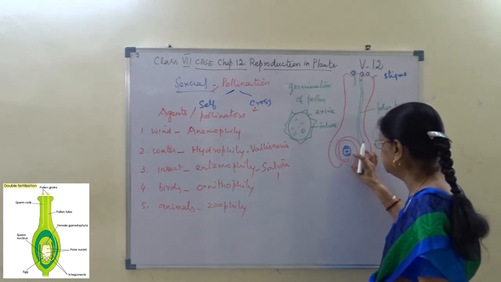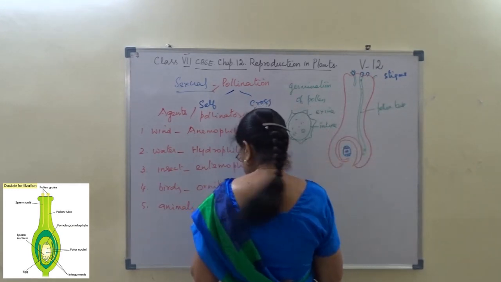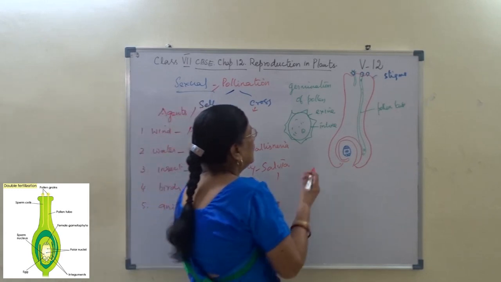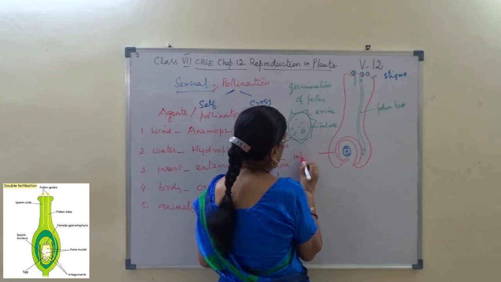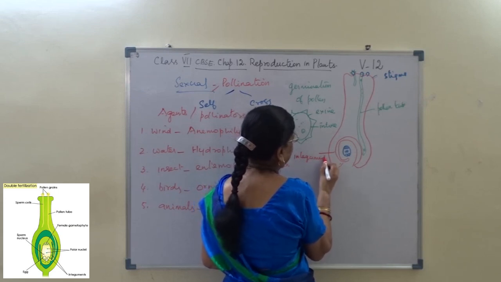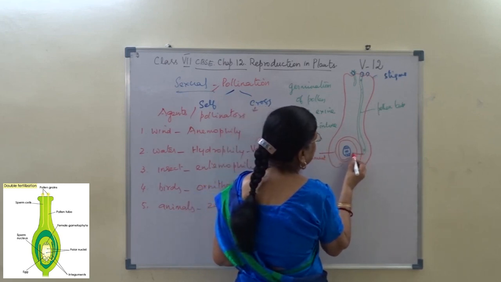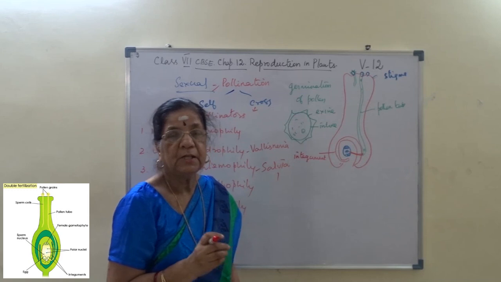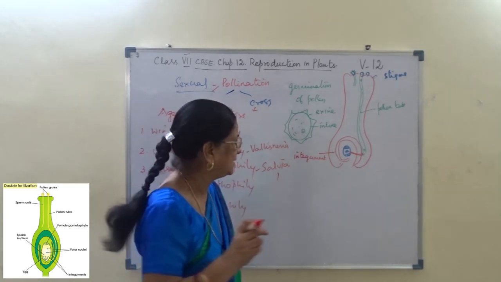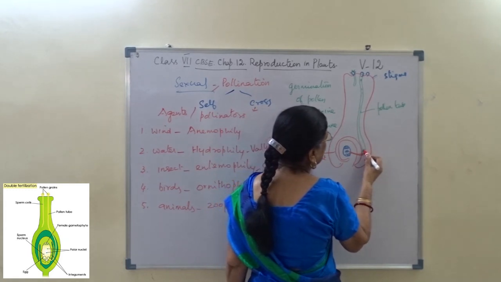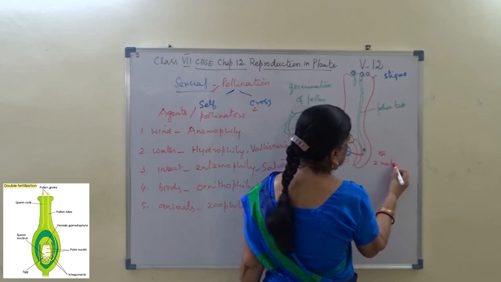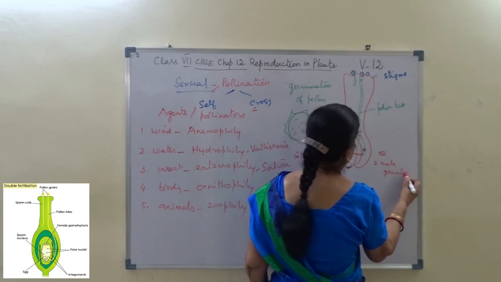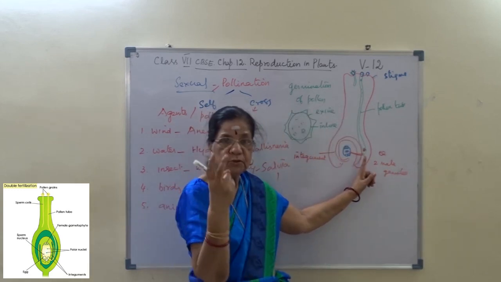And when it reaches, this is the ovule. Now this ovule has an outer layer called integument. The ovule layer is called integument. Okay, and then it is fusing with the nucleus. Now this is the fusion of male and female gamete. The nucleus will divide into two. The male pollen grain will divide into two male gametes. In flowering plants, the pollen grain divides into two male gametes.